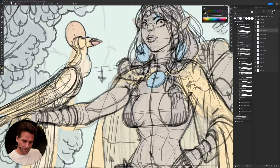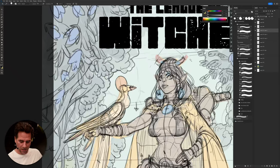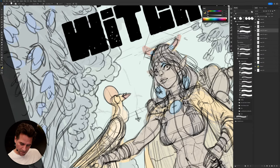Probably one of the things that I'm looking at with the face is that this eye is kind of creeping up versus this one. And that could just be due to the thickness of the line. Who knows? But just make these notations. The other thing is, I feel like this ear is getting lost. So I really want to trace this. All right, let's double check. Let's make sure. Right, that's where my lines are going. That's kind of where I want it. I'm imagining it's going to be coming out from here somewhere. And let's see if we can just draw that ear out, just give us a bit better shape design.